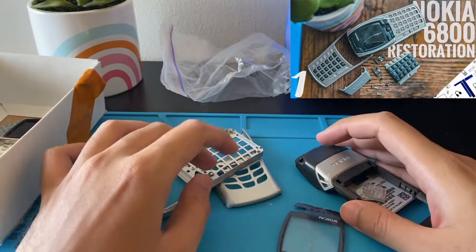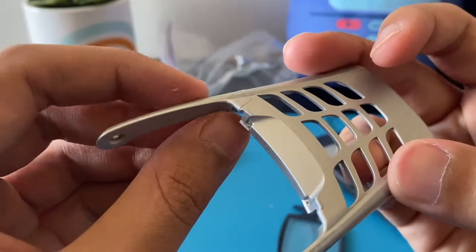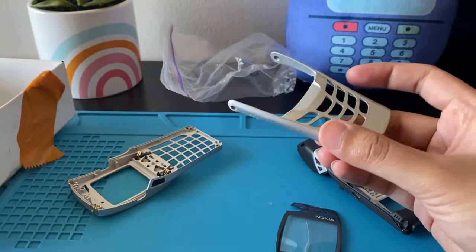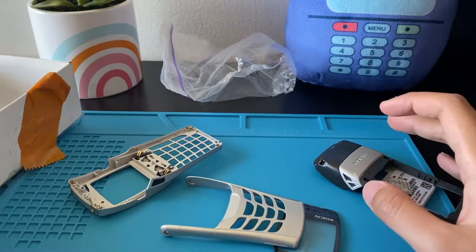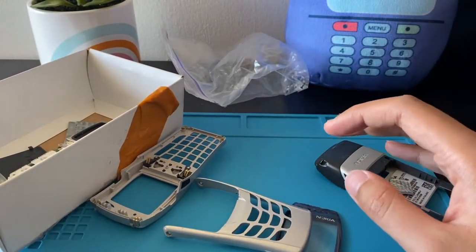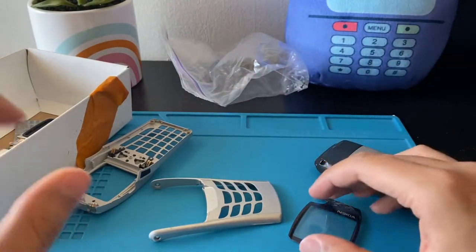In part one, we took it apart, we cleaned it, and we pasted some parts, especially this part, the cracks and stuff, as you can see here. We pasted those, and everything has dried ever since then. And we also pasted this part as well. So in this video, what we'll be doing is going over everything else in this phone and putting it back together, and just doing some touch-ups on everything that needs to be done as a final assembly and getting done with this series.